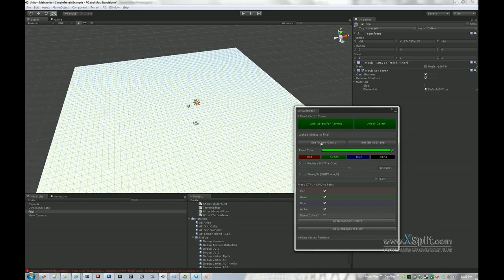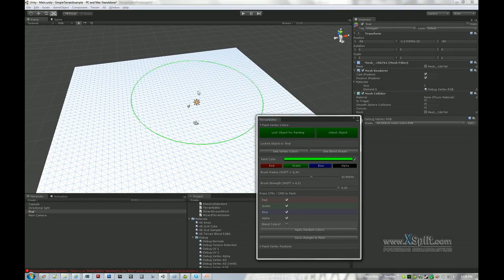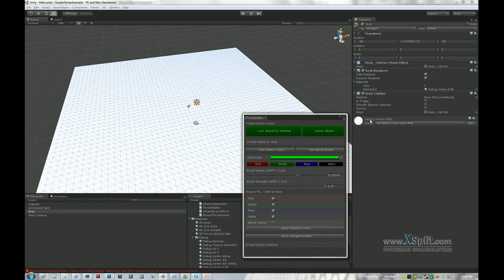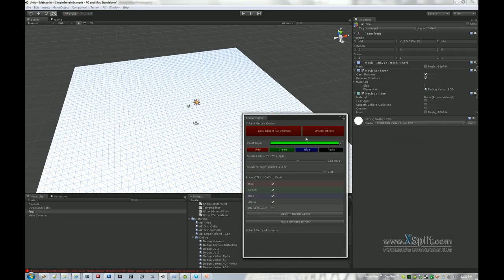And if you click on See Vertex Colors, now it's going to complain about the thing. It'll jump in this example project, it will assign our internal AE debug vertex RGB with the shader attached to it. What I found is that when I copied these assets to an additional external project, this shader didn't necessarily come along for the ride. Well, it came along, but when you applied this material, everything showed up hot magenta, which is my shader's missing color.